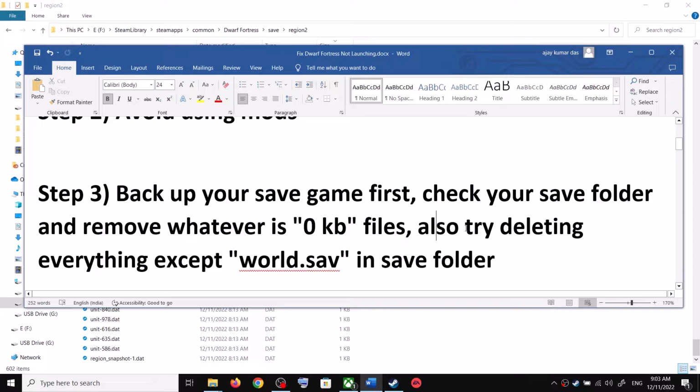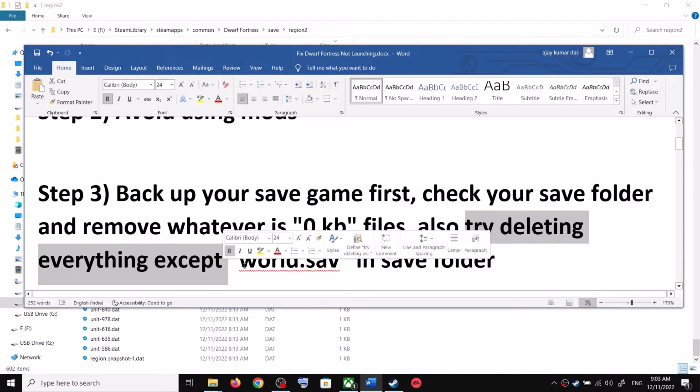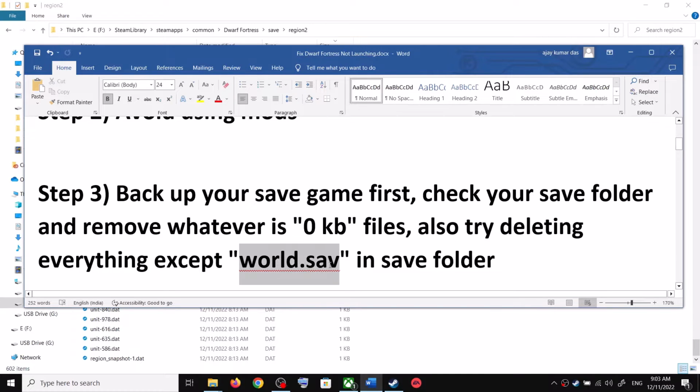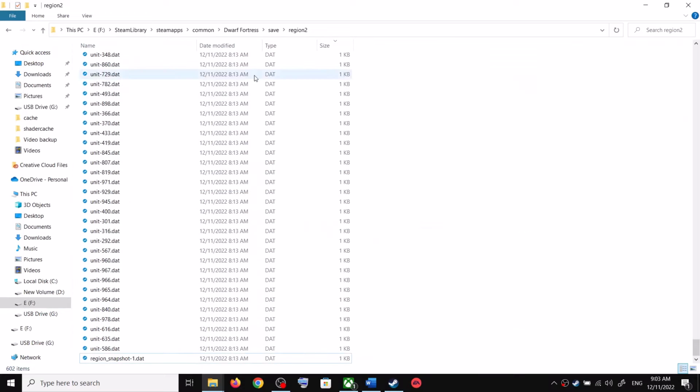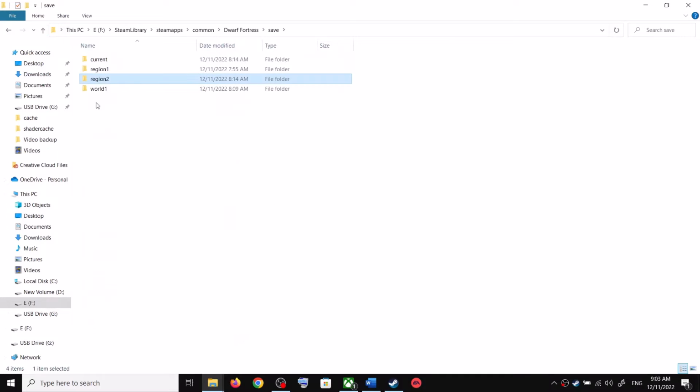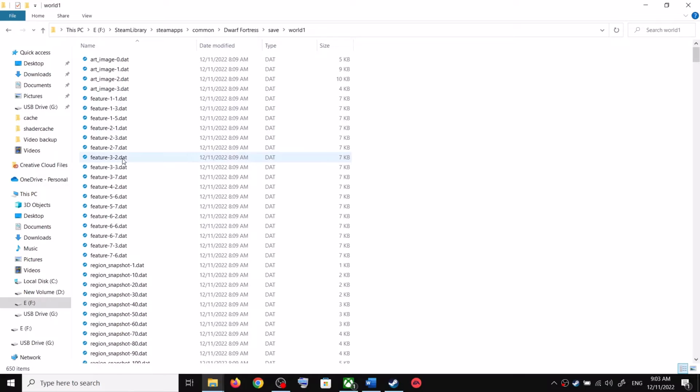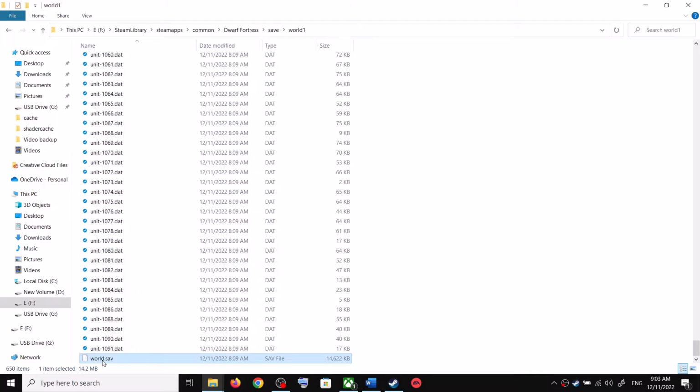Still you're facing the problem, then try deleting everything except world.sav folder. So go to the save folder, open your save, and then you will find world.sav. Except this, select everything.